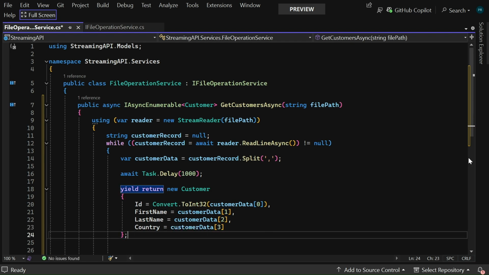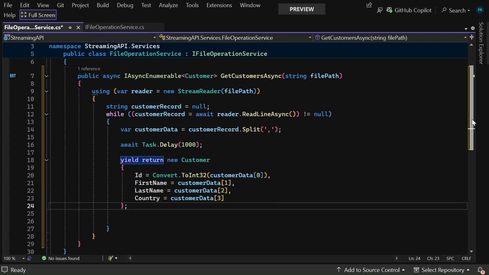This is what we need, right? Whenever we read a record from this file path, I need to immediately stream that record. So for that, I'm using the IAsyncEnumerable and I'm using the yield return.